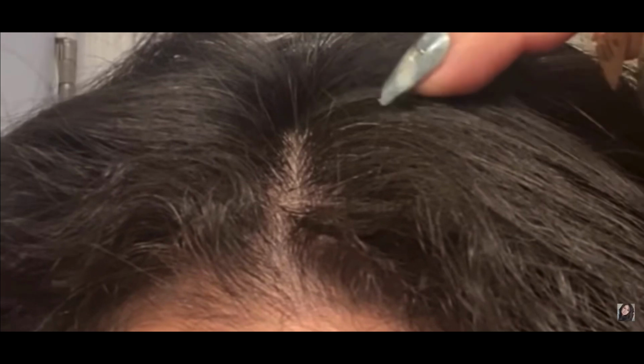Good morning, good morning. So I just woke up and I want to show you the hair color. So you know what? It colored my hair in 20 minutes, the color that it should be. But when it came to the grays, can you tell that you can still see lighter strands? Look at this. So you see it right here. Can you see those lighter strands?